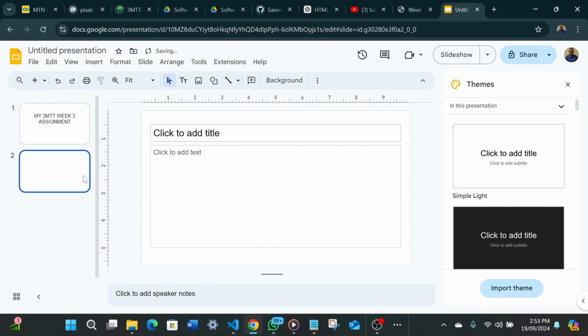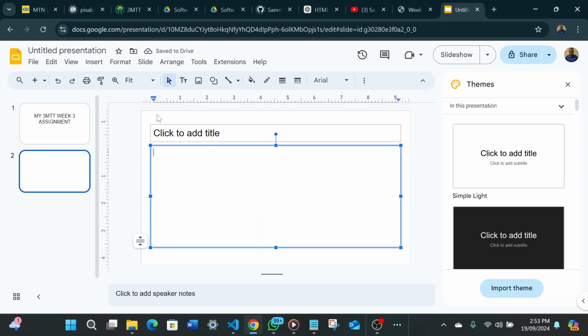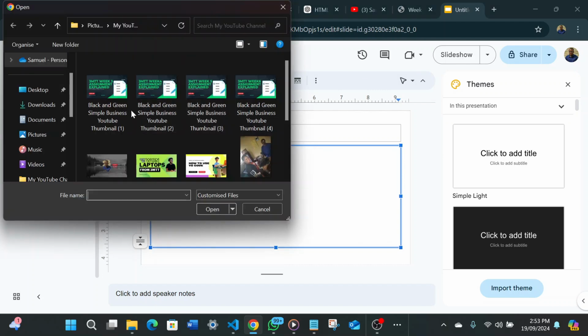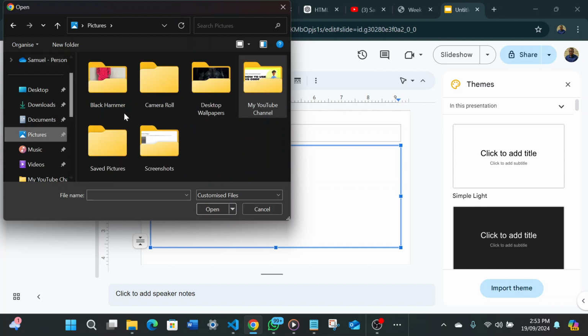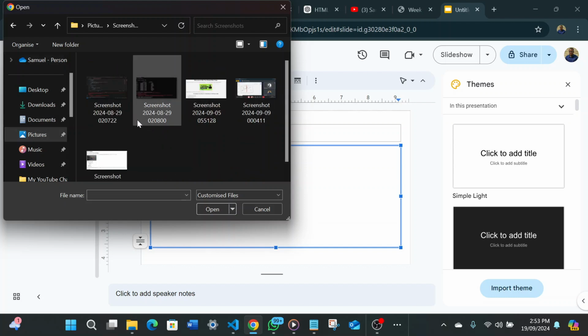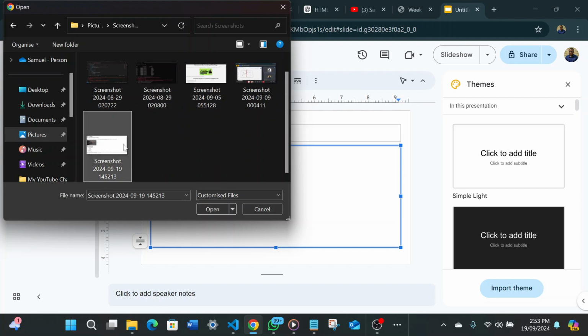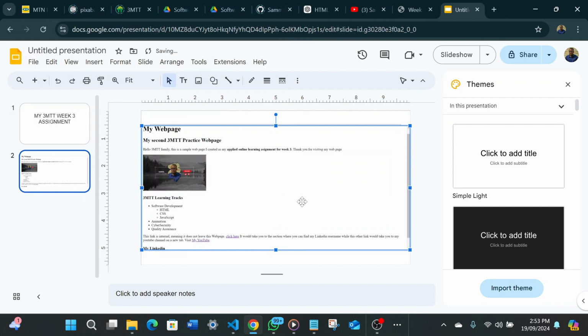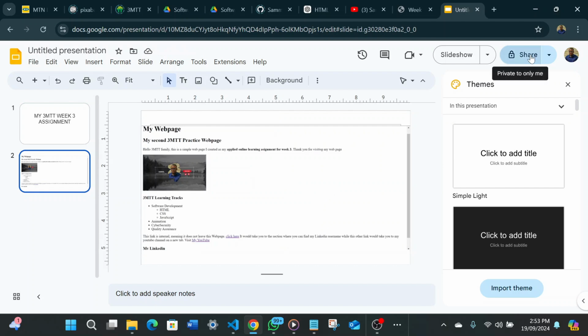Then we add a new slide. Then we can add the screenshot we took earlier on. Alright, so come here, click on share.